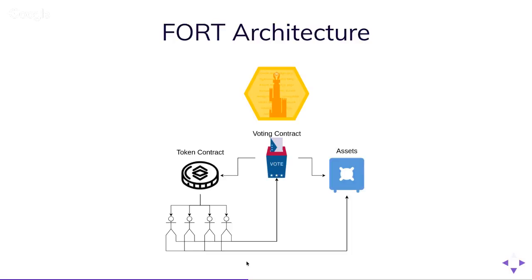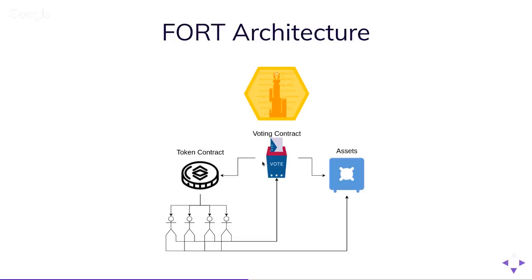So the token holders, using their tokens, are able to cast votes in the voting contract. The voting contract is used to administer both the token contract for the issuance of new tokens, as well as the asset vault for the event that we wanted to pay out dividends or perhaps transfer the assets to a new vault, and if we wanted to upgrade that contract.